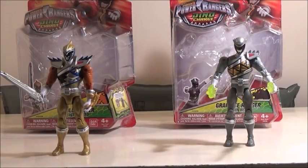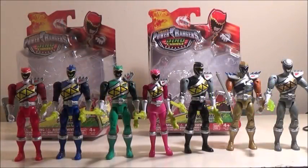But I'll be back to show a little comparison with the other 5 Rangers, since now we have the first 7 Rangers in Dino Charge so far. And here we have the full team assembled up to this point. And I have to admit, they still look really nice compared to the other 5 Rangers.